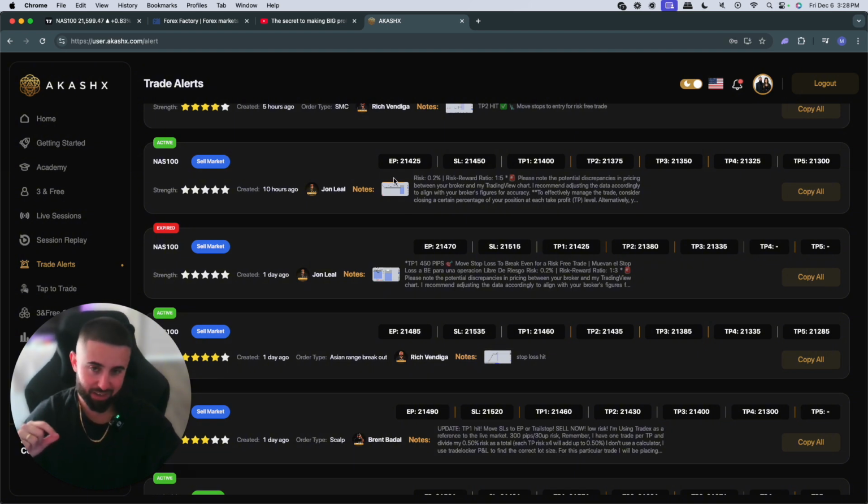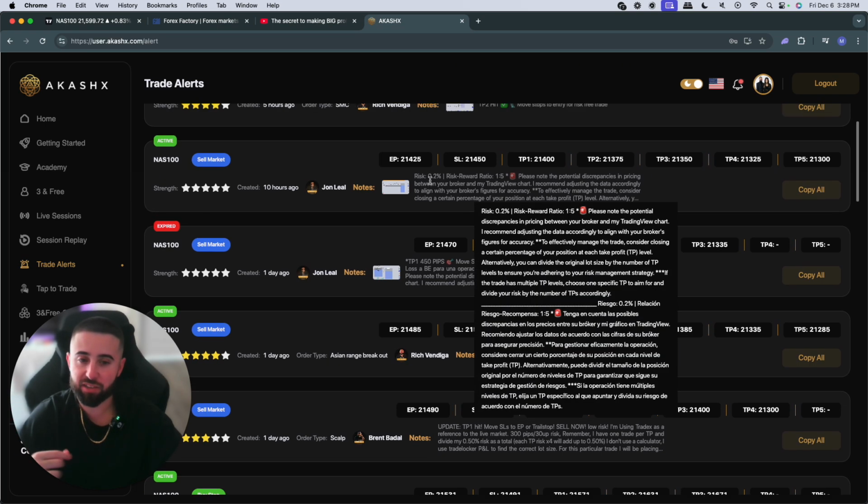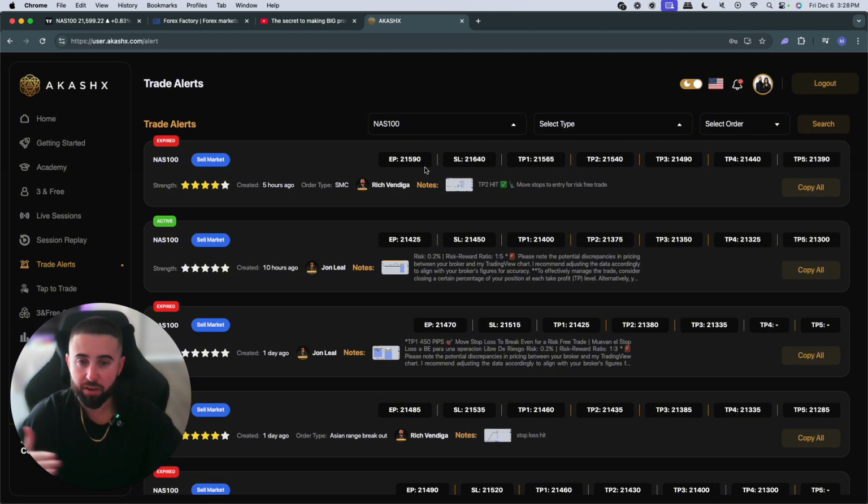And the crazy thing is, the 1 trade that we lost this week was by 1 pip. Like it literally hit our stop loss by a pip and then dropped straight to profit. So it is what it is. That is to say that these signals that I send for NAS, for the most part, for all of 2024, if you check the track record here, have hit targets time in and time out.